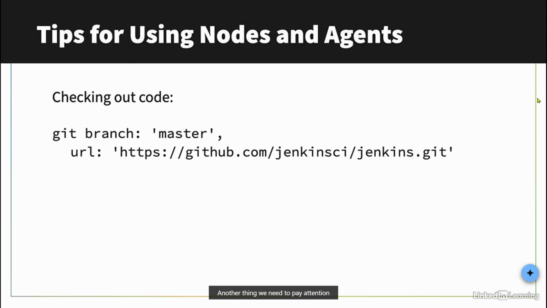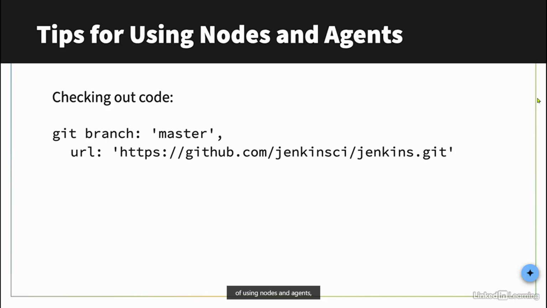Another thing we need to pay attention to is checking out code when a job is associated with a repository. When Jenkins uses a pipeline from a repository, the first checkout is on the Jenkins controller. This allows Jenkins to read and process the Jenkins file to get the project configuration. When Jenkins starts running the job on an agent, the code that was initially checked out won't be available. In this case, the pipeline needs to be updated with a step to check out the code so that it can be used on the agent.